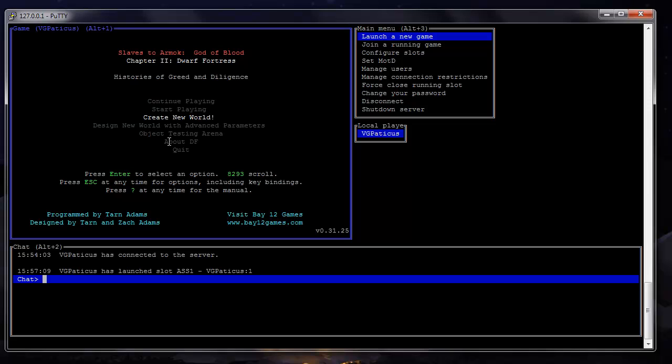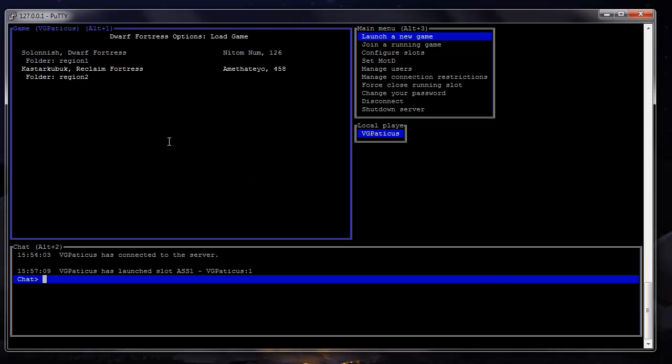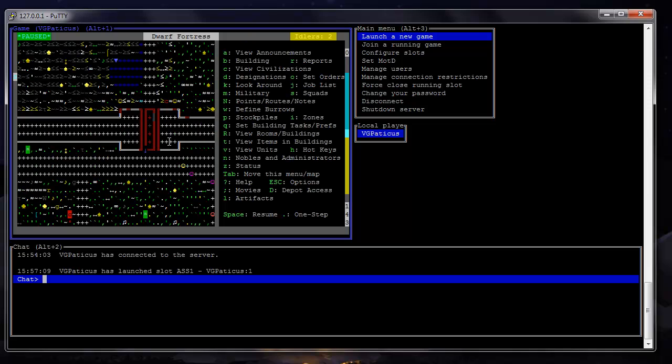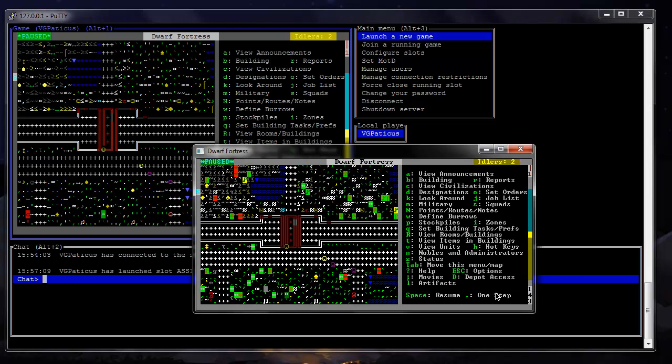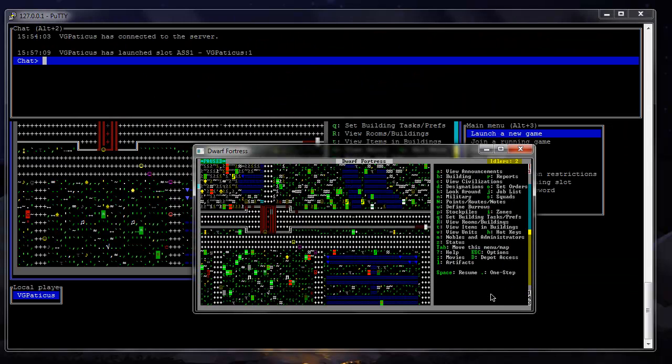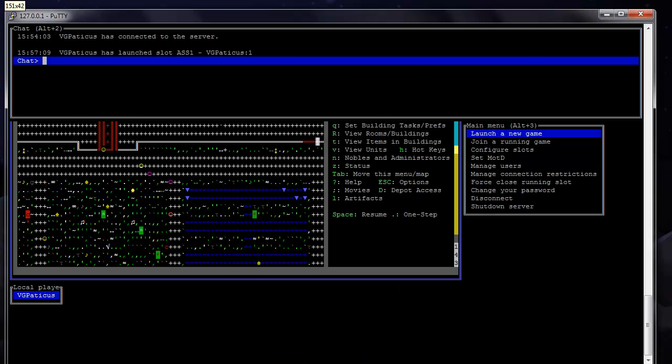Now, you might also be thinking, well, this kind of sucks. I don't like playing in ASCII. And it plays perfectly in ASCII, there's no issues, but it is easy and possible to play it with a graphics pack. Now it's a little bit more complicated, and we'll have to go back to PuTTY again to get that working. And as you can see, you can do everything here. Now, if I zoomed in on Dwarf Fortress, it would make the window in PuTTY bigger.